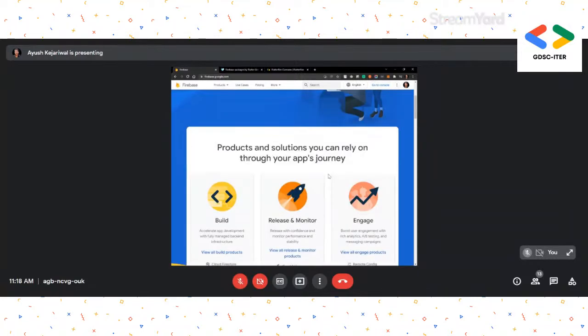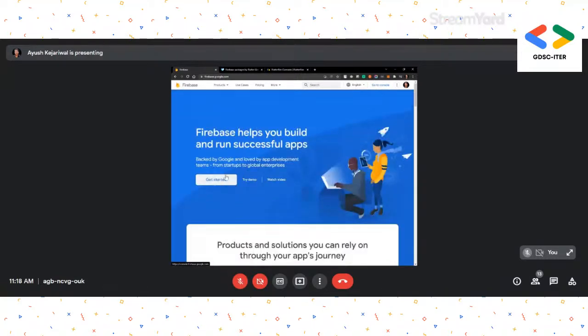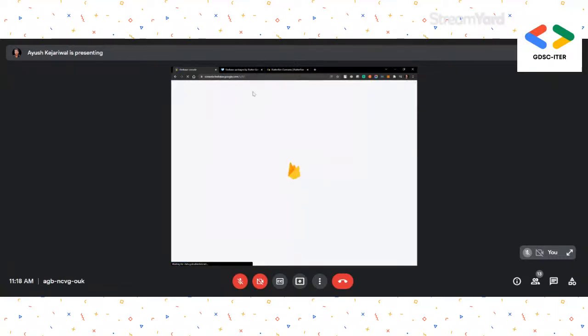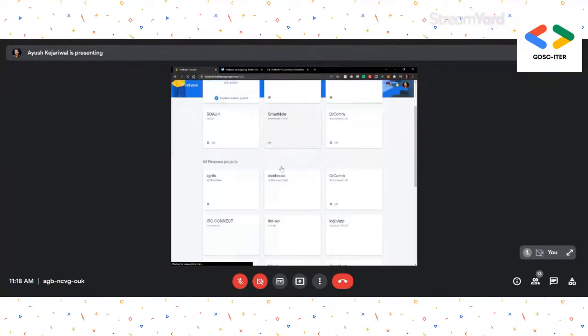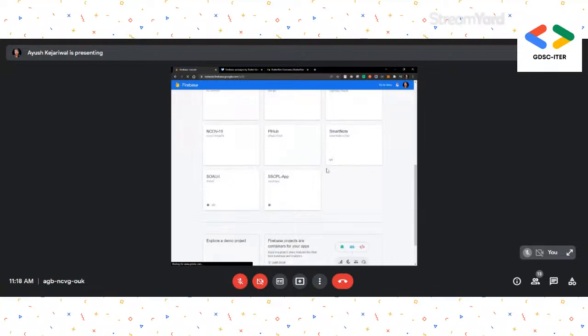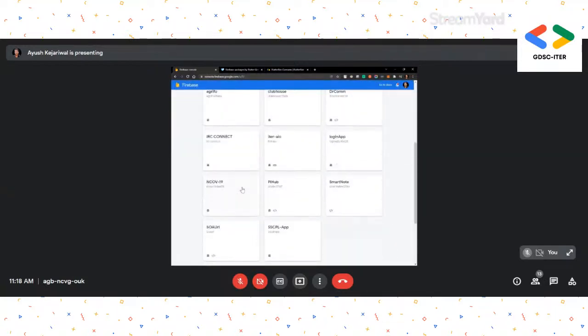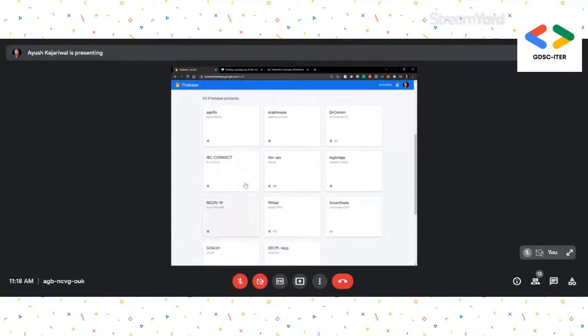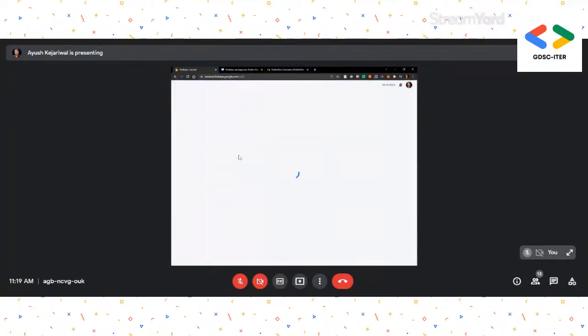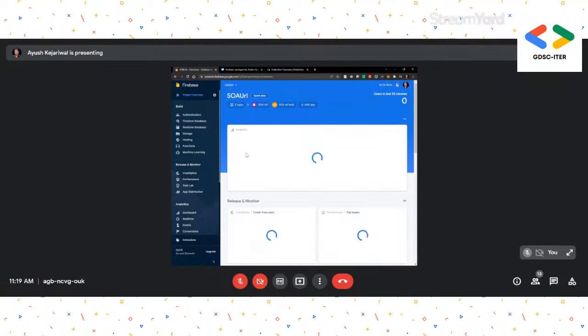This is the basic thing, and when you get started, it will tell you to log in. I will not log in, I have already logged in. So I will go to the console. So how does the console look? Basically, it has all your applications. As you can see, I have approximately 10 applications, and I have made some. Let me show you, which one will I show? Let's say this URL one. I built this URL shortener in Flutter way back.